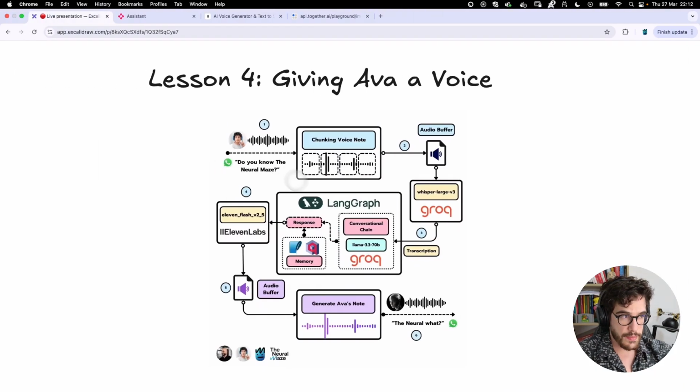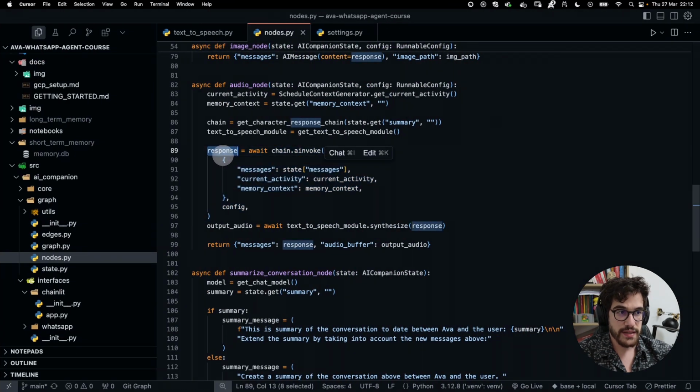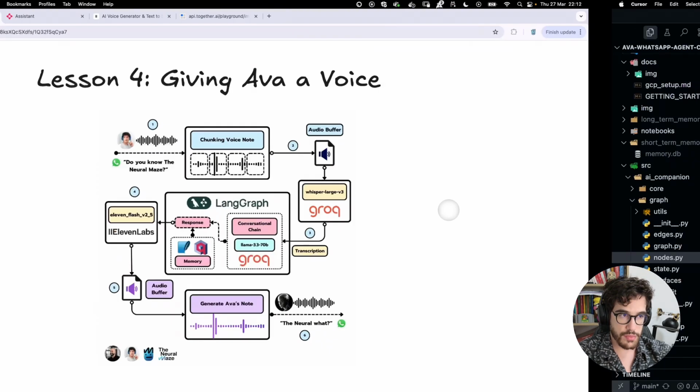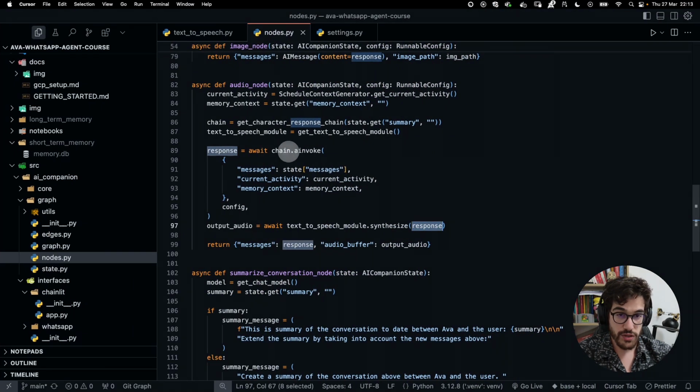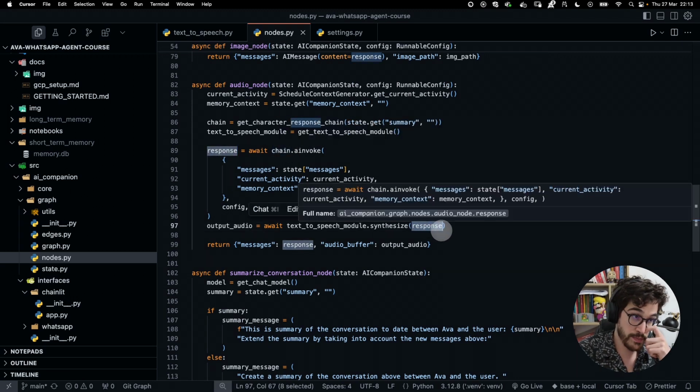This is basically what's happening here. We are generating a response, and then we are taking this response and passing it to the text-to-speech module. So that's exactly what's happening right here. We're taking the response from the conversational chain, Llama 3.3, and passing it to the text-to-speech module.